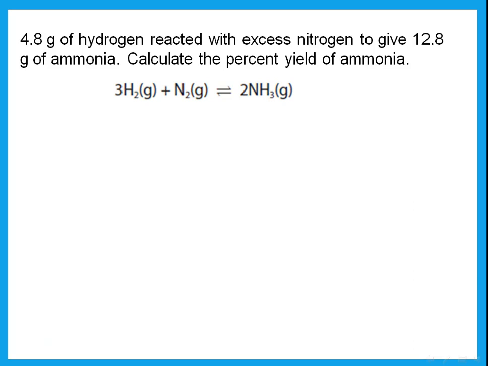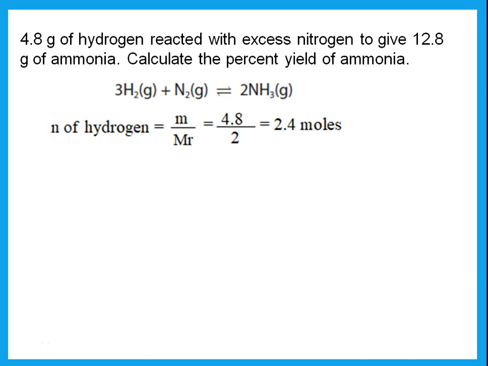Okay? So the 4.8 grams of hydrogen, I use it to get the number of moles of hydrogen. How do I get number of moles? Mass over molecular mass. Remember that from the equations, we relate number of moles or we relate volumes of gases. We don't relate masses. I don't say I have 4.8 grams of hydrogen, so how much ammonia do I have directly? No, I need to relate it through moles. So the number of moles of hydrogen is 4.8 over the molecular mass of hydrogen, and remember that hydrogen is H2, so the molecular mass is 2, so I end up with 2.4 moles of hydrogen.